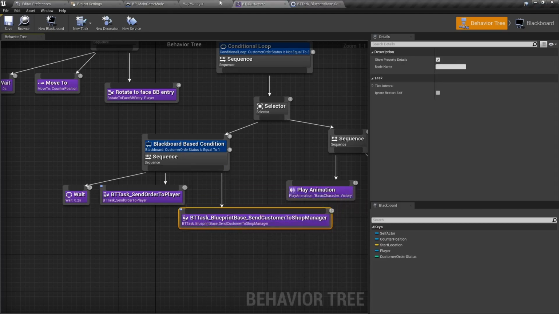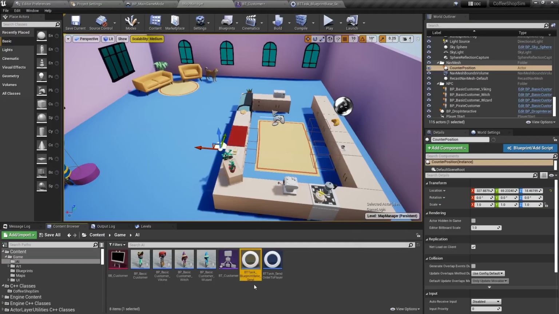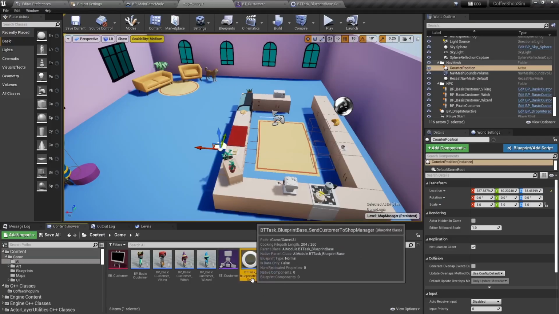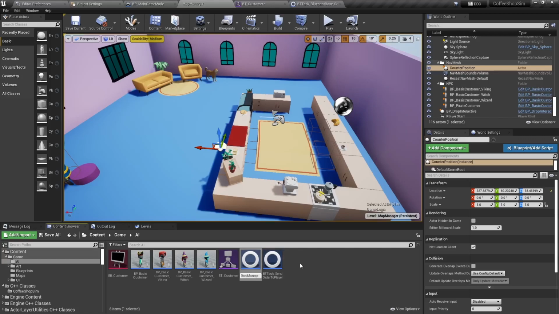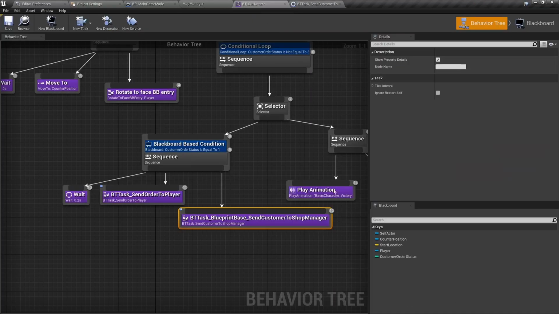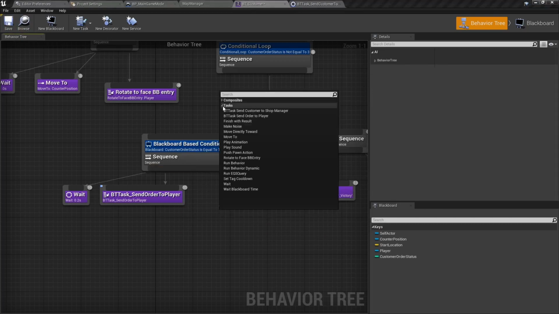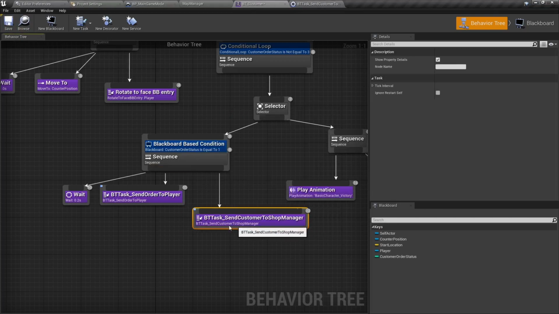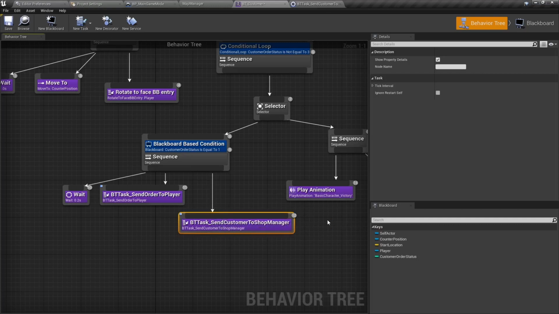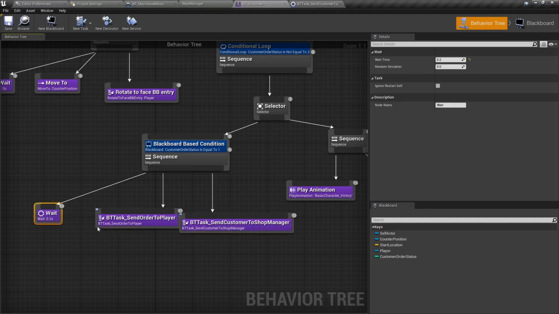Actually that's a horrible name. Let me rename that again, because I don't need the blueprint. We need even less, so VT task, that's fine. Okay, that should be all right. I'm going to fix that task. And this is still a bit long, but it's okay, not a big problem.